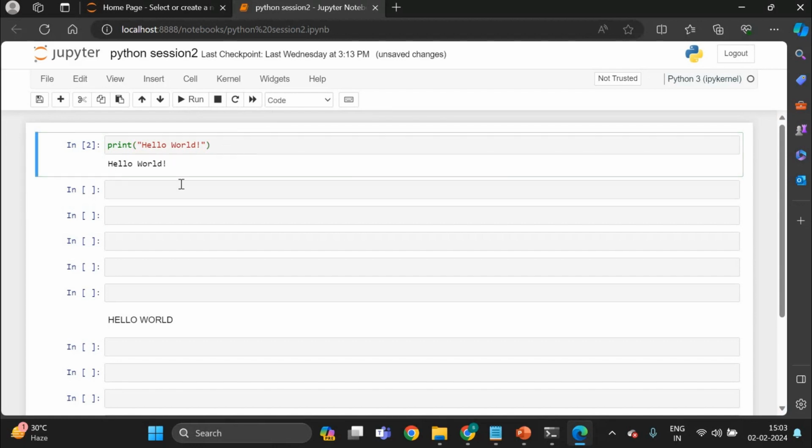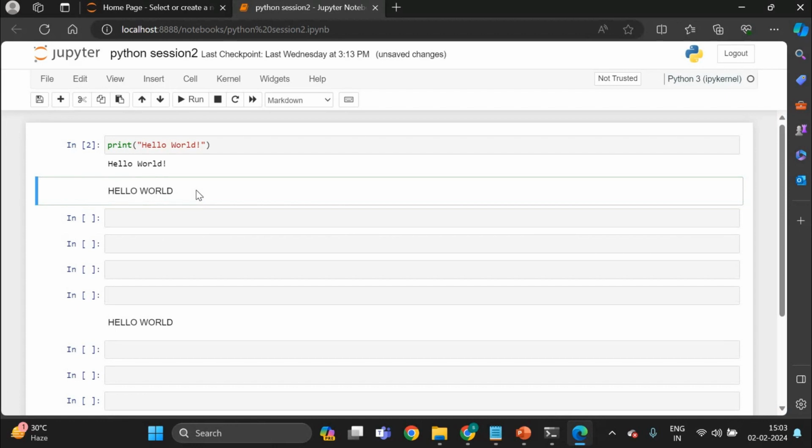Both will work. If you want to convert this cell into text, you need to click here and select Markdown, and you can type anything, like hello world, and press Control Enter. It has just converted this cell into text, so we can't change it now.